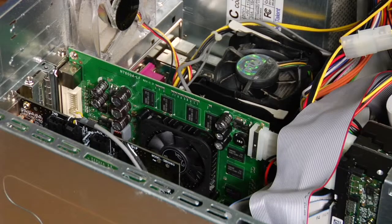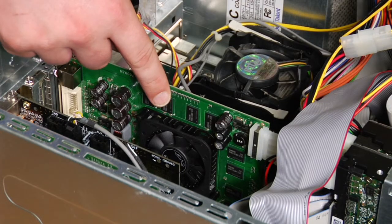Now, the other thing that you can look at doing is increasing your video card's memory. If your video card has the ability to add memory to it, that's a great fix for your computer, because when you think about it, everything on the computer has to be displayed at some point, and that's all going through your video card. So as much processing speed as you have, in the end, your video card is what's really making the speed possible by accelerating the system and allowing it to display on the monitor.